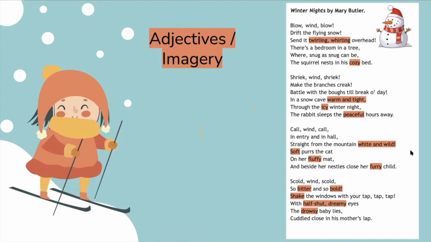Words like icy create the image that these birds are in a cold winter storm. Readers can interpret the setting and image on their own. Even words like warm and tight provide a mood that is nurturing and safe. Some of the previous adjectives can be used to create the mood of the poem.